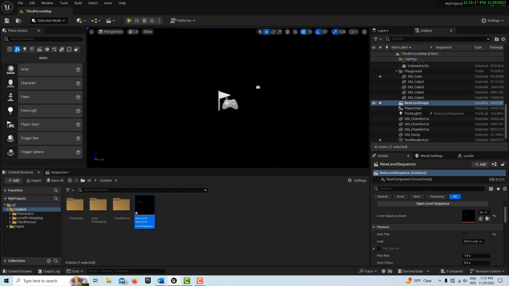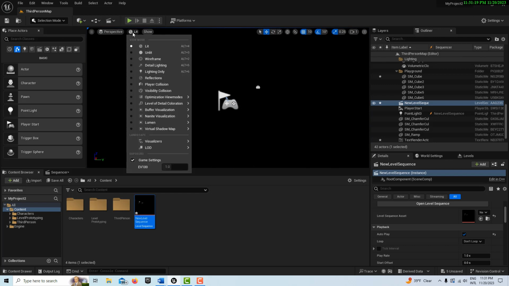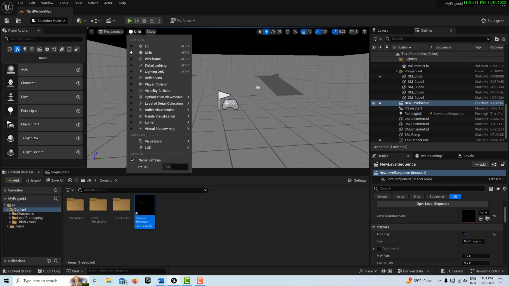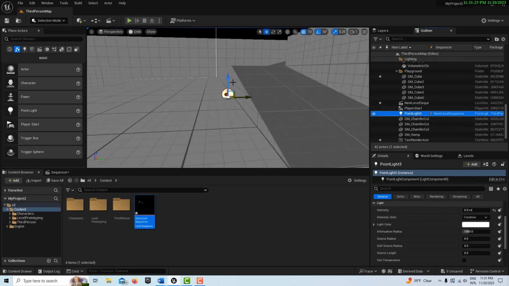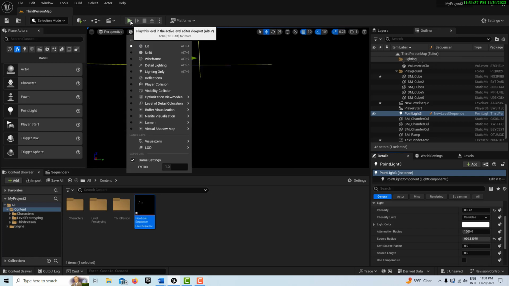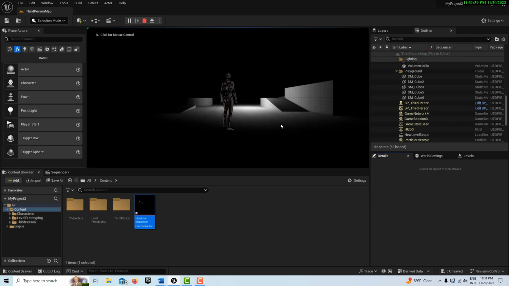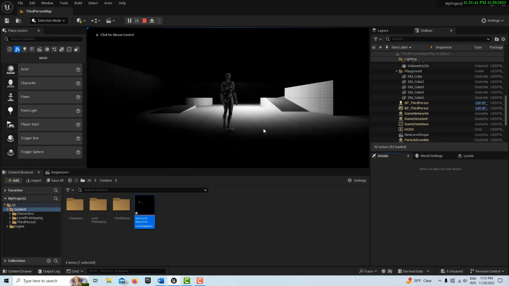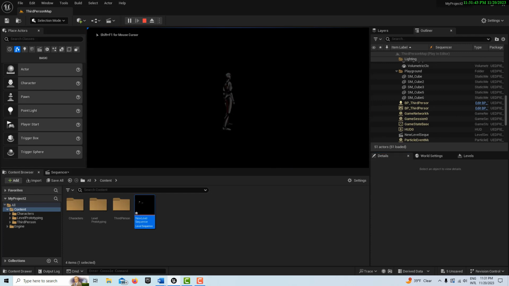Then if I want to reposition it, instead of turning the light on, I can just go to unlit mode, select this and press F, and I can move this up and out a little bit more, and we can adjust the source radius a little. So let's do that again. I'll go back into lit mode and hit play. It's cool. It's really interesting.